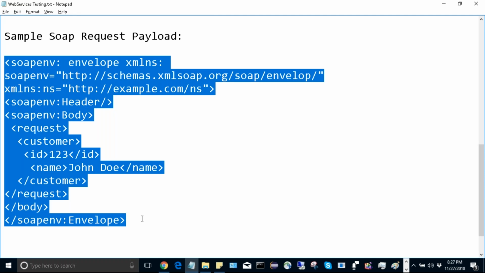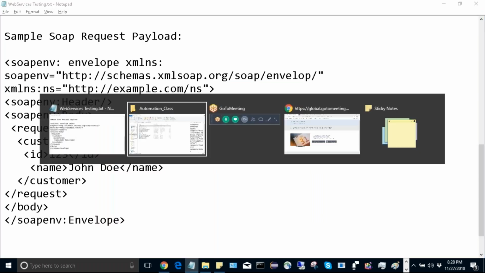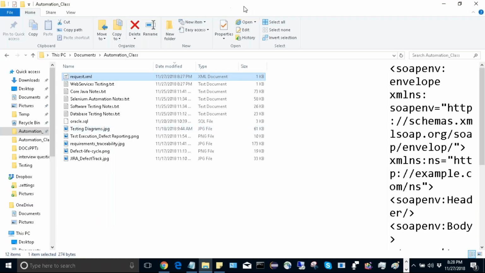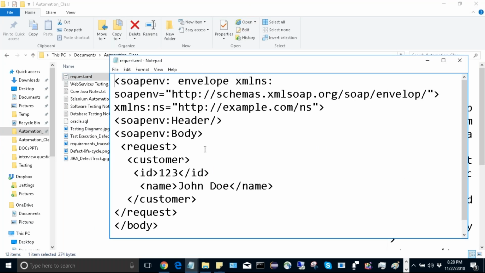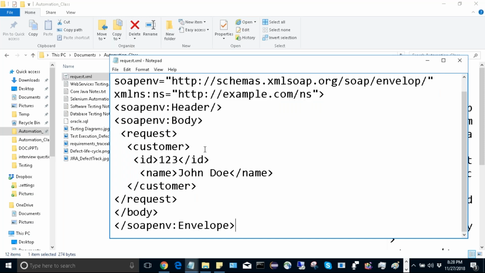Okay, we are doing it manually. That's not required. I just wanted to show you. We can directly jump to SOAP, but I just wanted to show you guys. Never mind, we don't have to do it manually.